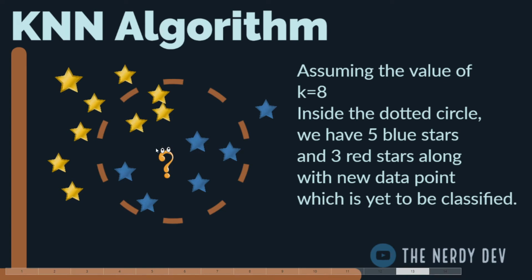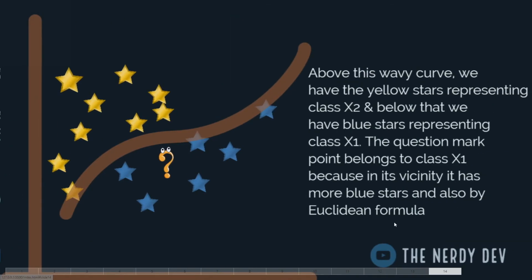Here also, we can predict for a collection of new data points. Suppose we had multiple such question marks looking to get a class. For that collection of new data points, the algorithm will iteratively repeat the process over and over again to classify these points to the correct class to which they should belong. Now the thing we need to understand is how the KNN algorithm separates the two classes of points that we have in our dataset. How does it create that decisive demarcation boundary? Let us see that.